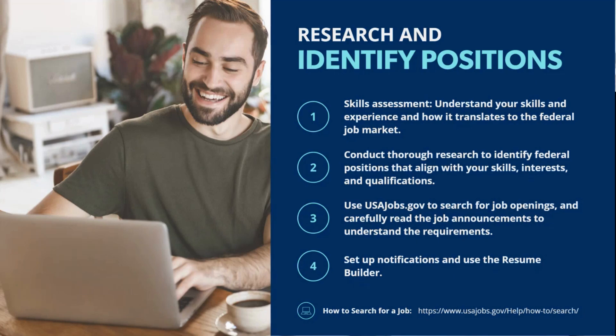If you're scrolling through job announcements and finding roles that interest you, on the right-hand side of the job announcement the series numbers are also listed. I encourage you to take note of that number, jot it down, and come back to it for reference so you can add it to your job search when finding that perfect role.